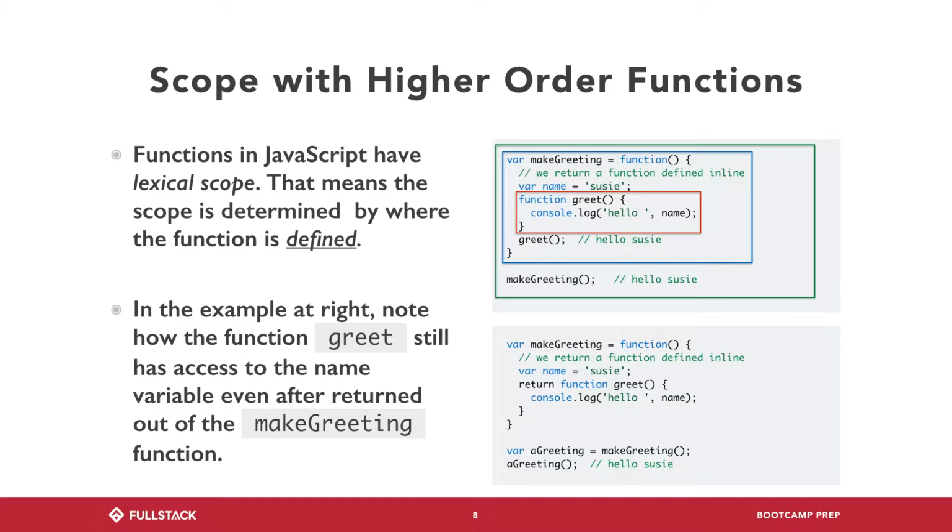The scope of a function is always going to be tied to where the function is defined. So literally find those lines of code in your page, and just say, okay, if I was here right now, what scope do I have? That's the scope that function is going to have no matter where you take it. It could be on the bottom of the page, it could be the first line of the page, wherever it is, the scope is always going to come back to where it's defined.